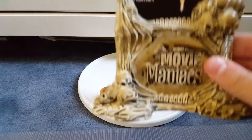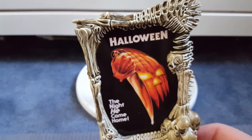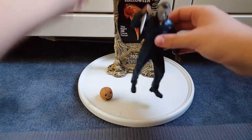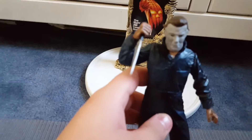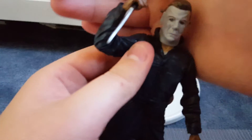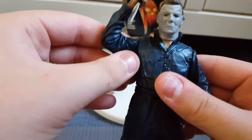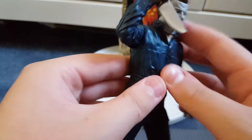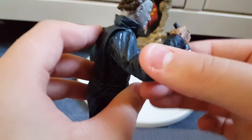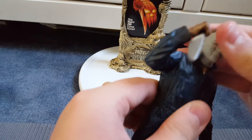For the display, I'm probably not going to be able to put it on my shelf because it's getting very full. I do love the weathering and the poster looks good. For articulation, my one arm is really stiff at the shoulder joint. There's wrist rotation. This other arm is really loaded with articulation, even though there's kind of no point in having it. The shoulder joint works on this arm, with a swivel in the upper arm as well. There's also a ball-jointed head, which doesn't work all too well on mine.